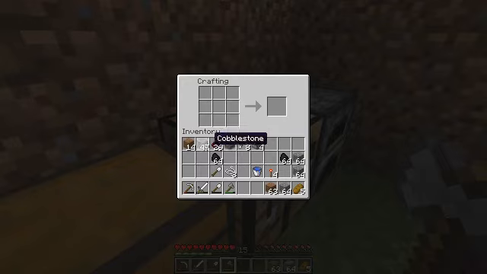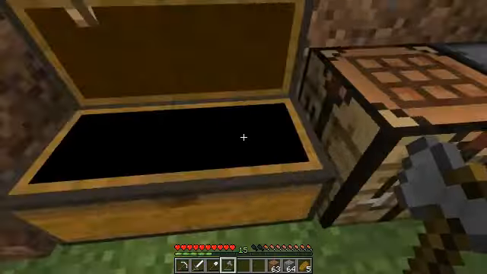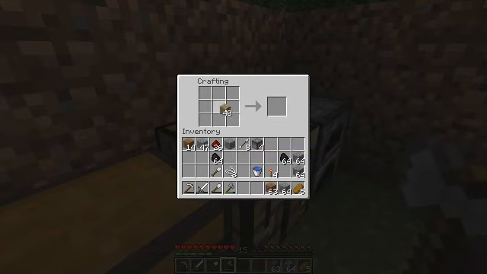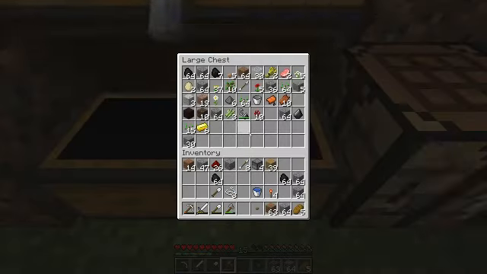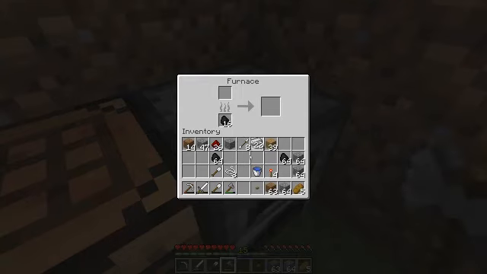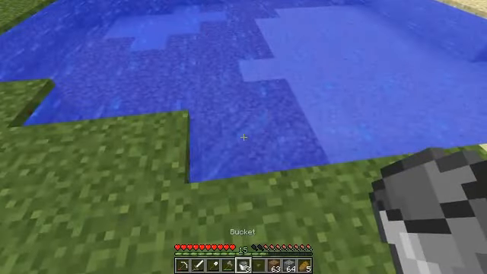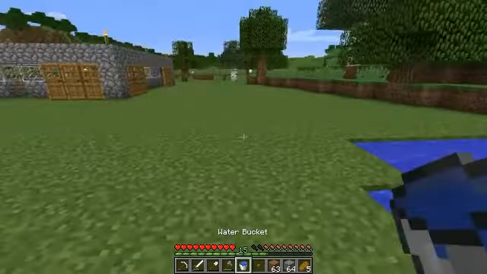Okay, now I need a button. Oh wait, you can't make a cobblestone button. I need wood. Okay, now to make 4 buckets. Huh, I thought I had some iron in here. There it is. Now these buckets will be filled with water and put in the dispensers. All right, ready to go.